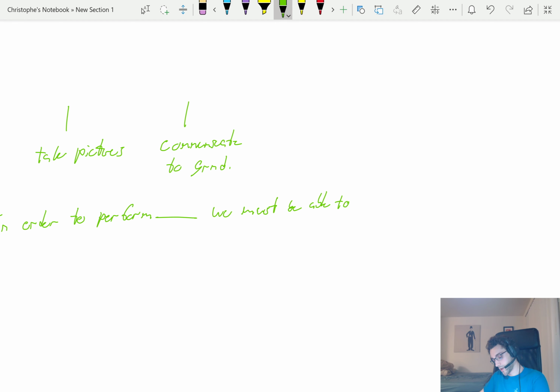In order to perform blank, we must be able to perform blank, right? So that's the kind of relationship that you're seeing between parent and child in the function behavior tree.